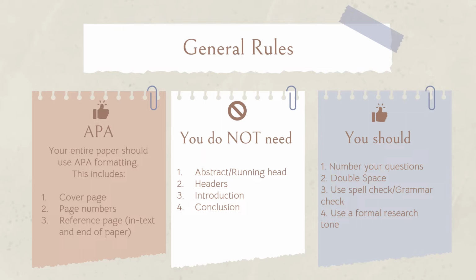So your entire paper is going to use APA formatting, and I have a video linked within our classroom that shows you how to format a Word document. The current edition of APA does not require students to use an abstract. What I am requiring, just to summarize, is that you will have your cover page, you will have page numbers, and at the end you'll have your references.